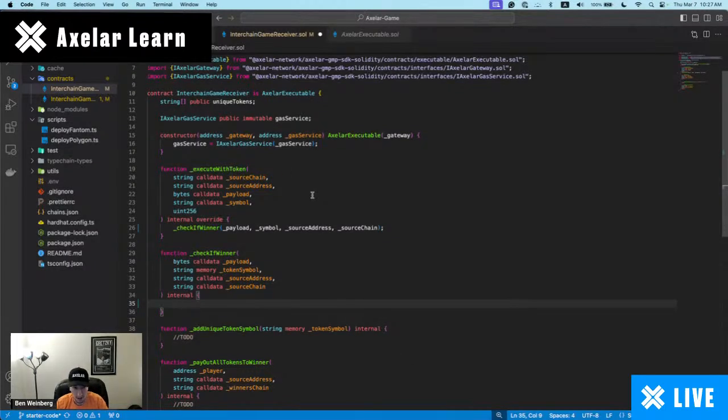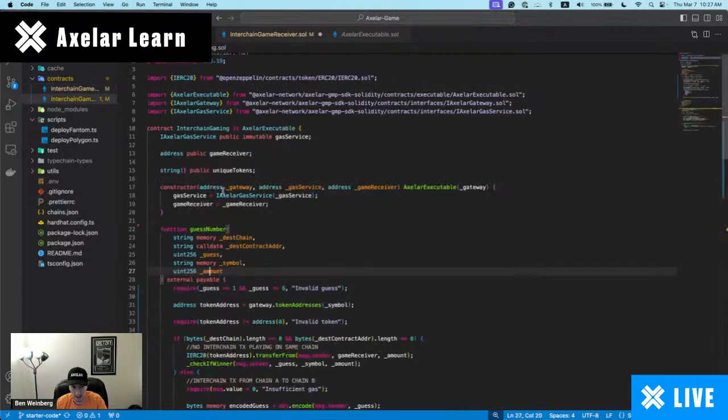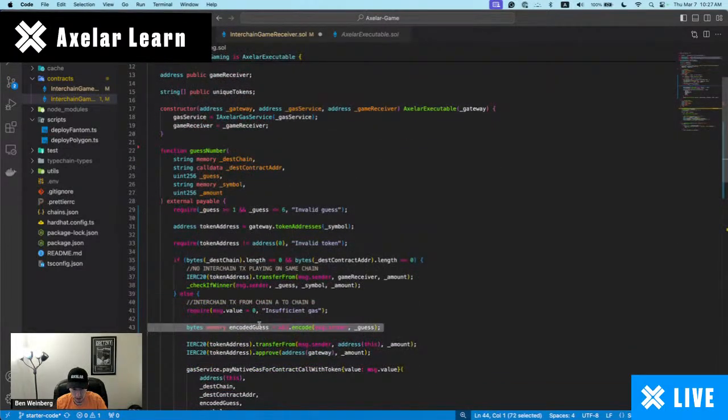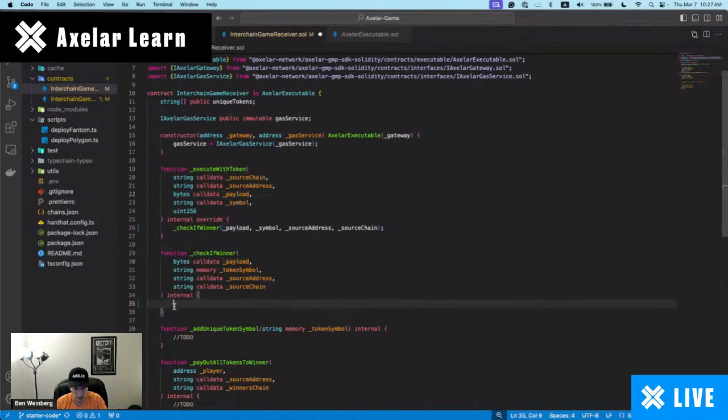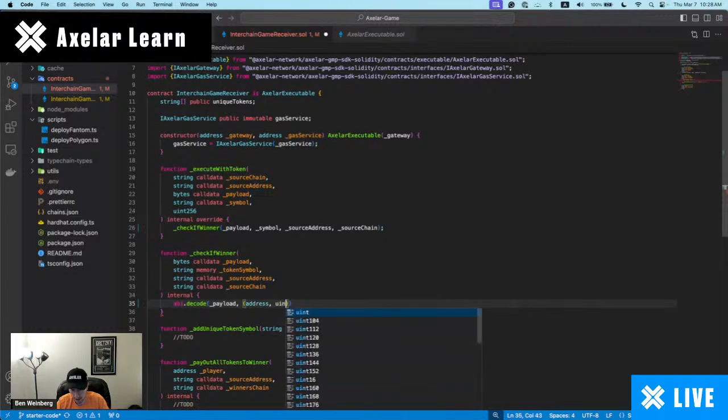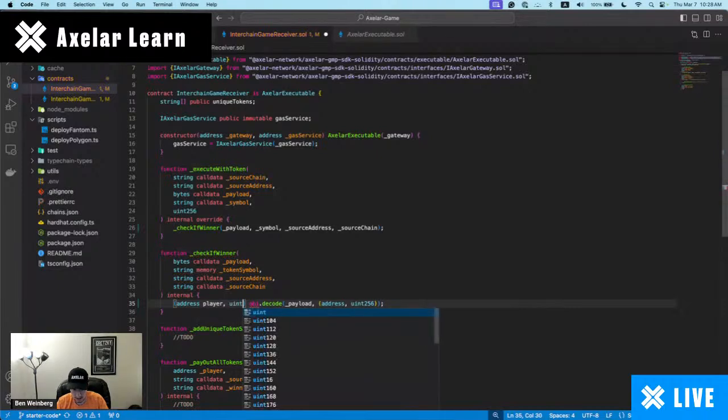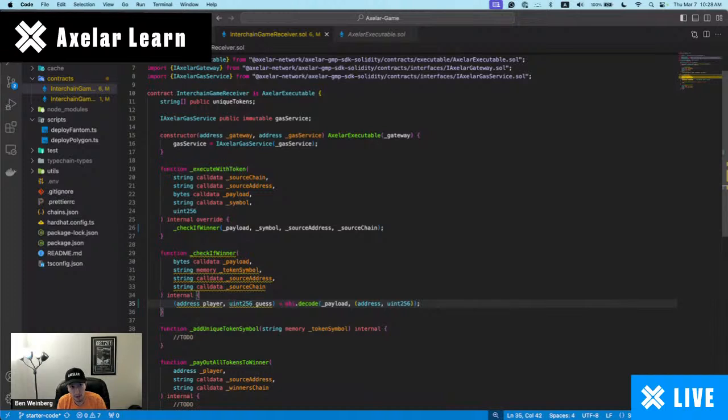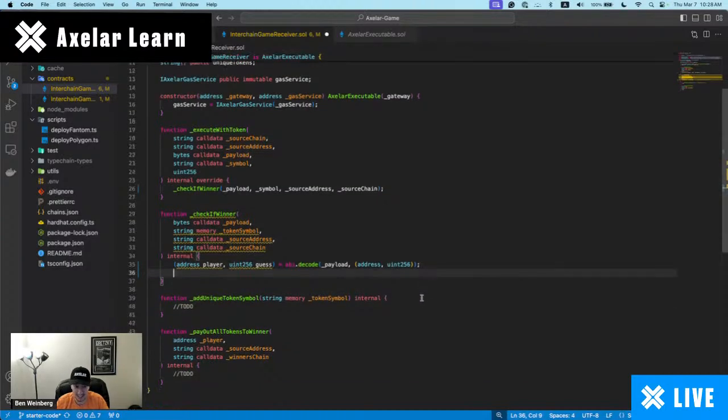So first thing we're going to want to do is, remember, this payload is our GMP message. So we encoded it here on line 43. So let's now decode it here on our destination chain. So ABI decode, we're going to be passing in the payload. And what do we want? Well, remember we encoded message sender and the guess, which is of type address and of type uint256. Now we can grab our player's address and their guess. And just like that, we now have a message that was sent from the source chain, and we are received and are going to be handling it now on our destination chain. And that's pretty cool. So let's actually do something with it.